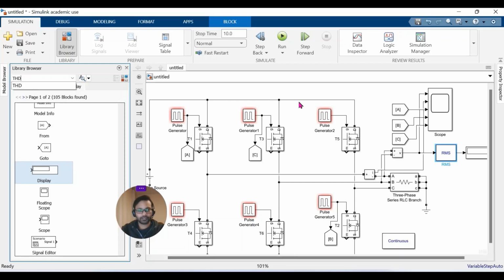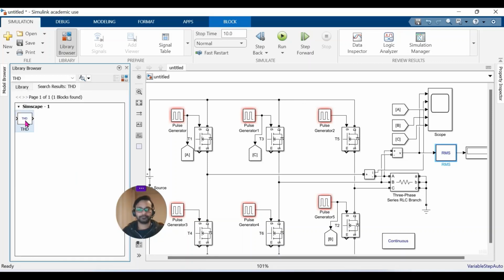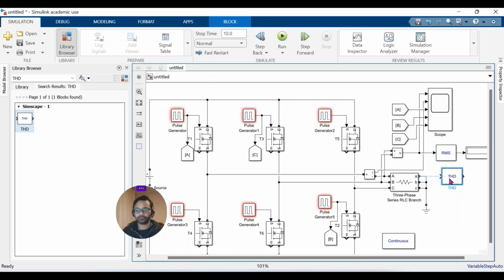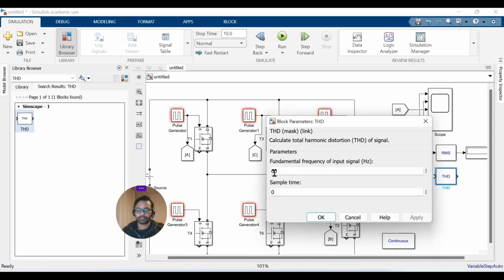So let's search for the THD block and add it here. Now for the THD, let's again change the fundamental frequency to 50 Hertz and the sample time to 5e minus 5.